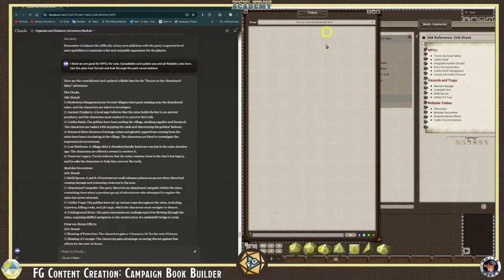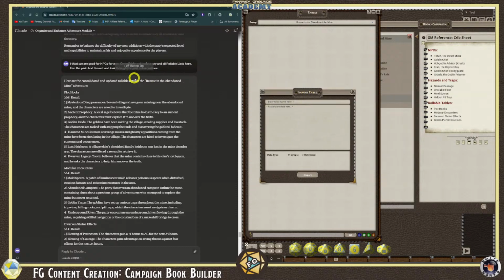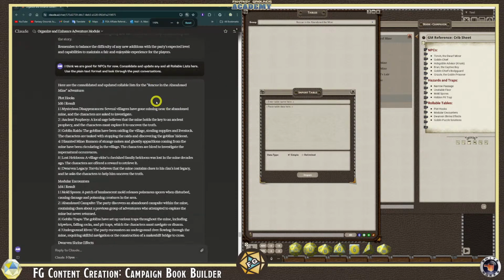So I made the group here, and then I'm going to take this import text tool down here on the bottom. And I try to zoom this Fantasy Grounds in a little bit more because it's hard to see the text. So this is at 110% over here. Fantasy Grounds is at 105%.